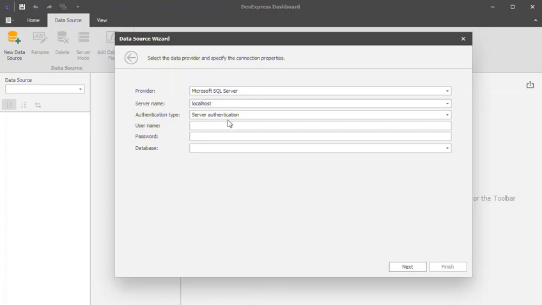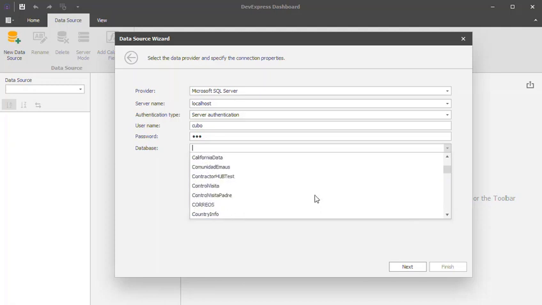Here I'm going to connect to the local server and I'm going to put a user. And here notice that since I put a user, it automatically connects to the database engine and all the databases that I have available appear. And then I'm going to select the database. For example, this one of the MBA.